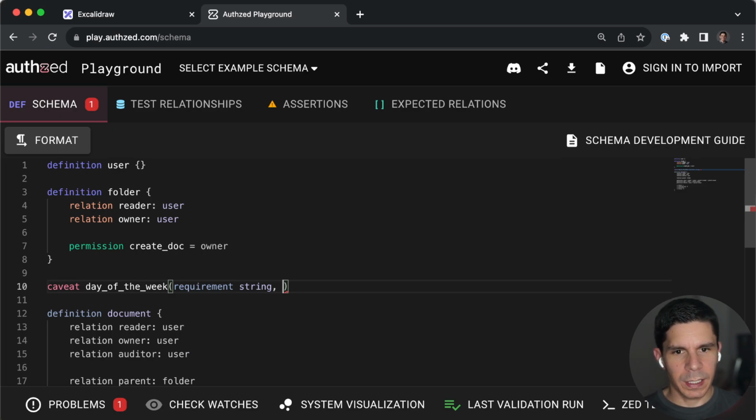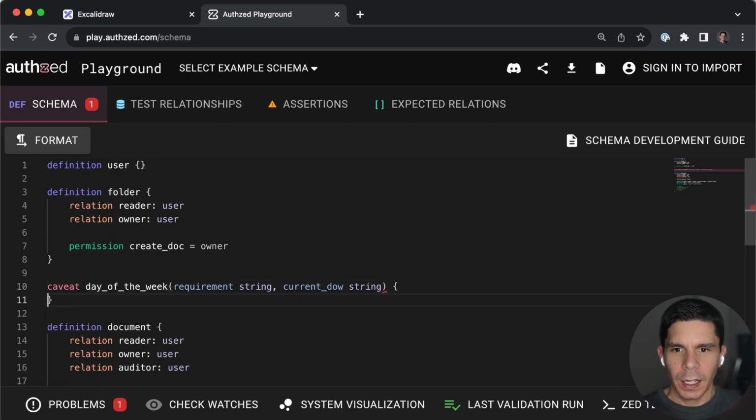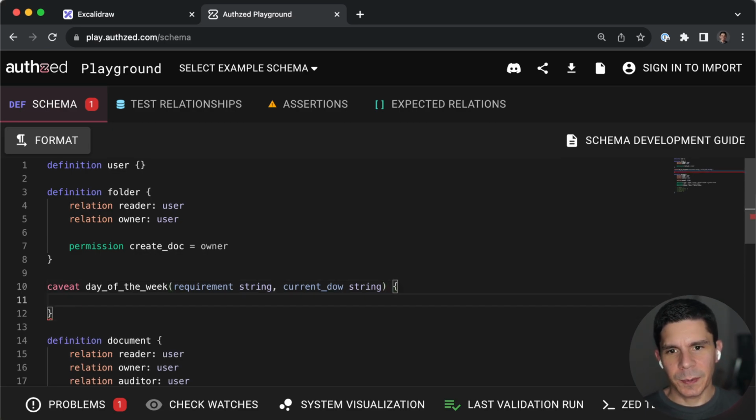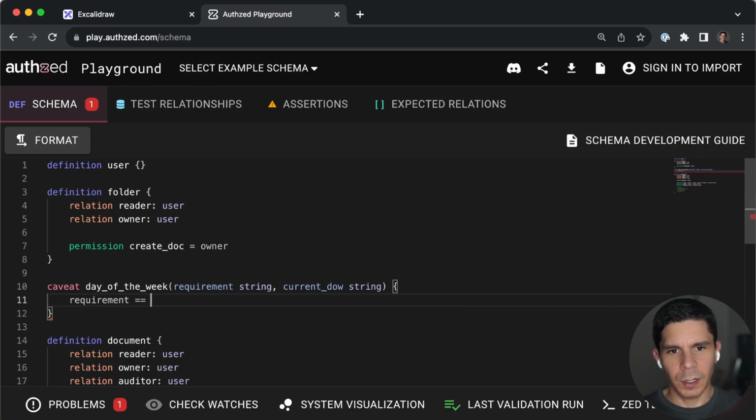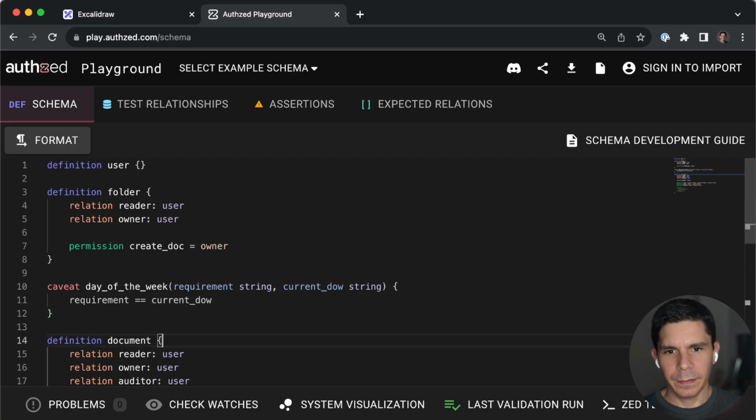And then we will accept current day of week, and that will also be of type string. Caveats in SpiceDB are defined as CEL expressions, the Common Expression Language. Here, I'm going to say that the expression for this caveat is that the requirement must equal the current day of the week. Okay, so that's it. That's defining the caveat.